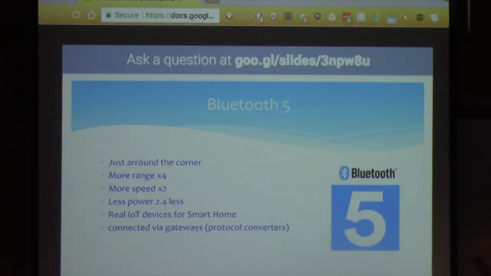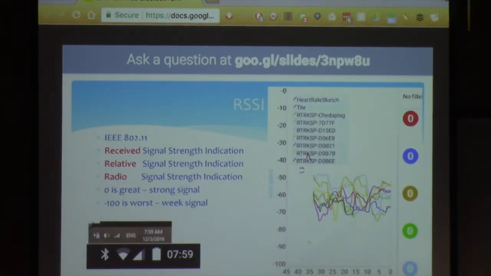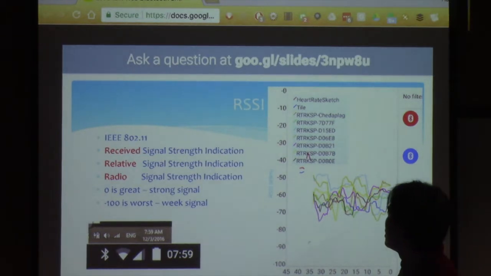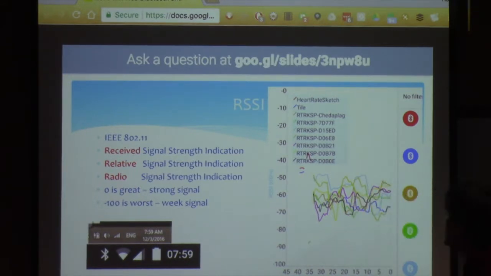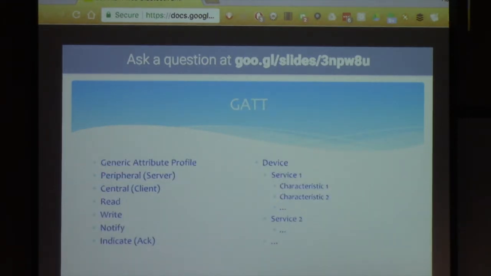The mesh is a networking protocol or connection protocol. In terms of signal strength, you have different signal strength for these, I think. This part, where it gives you different RSSI. RSSI, which is signal strength, right? Depending on how close you are. Your quality too. Anyway, just want to point that out.